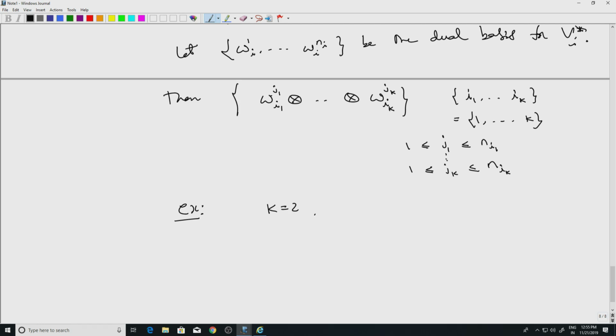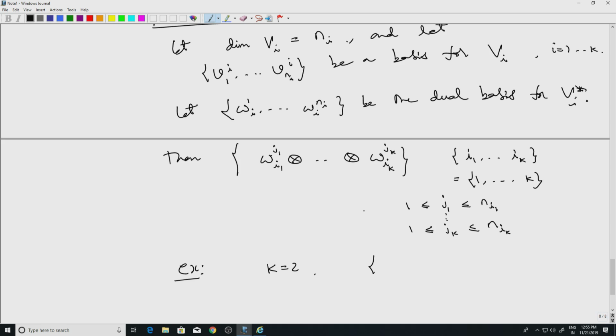I start with a basis, with our notation, V1 1 up to V1 N1, which is a basis for V1, and then V2 1 up to V2 N2, a basis for V2.